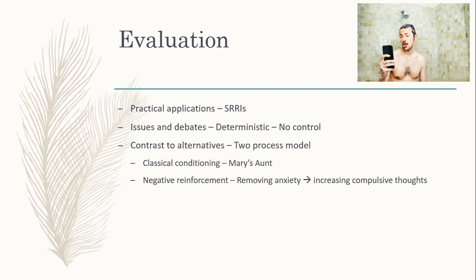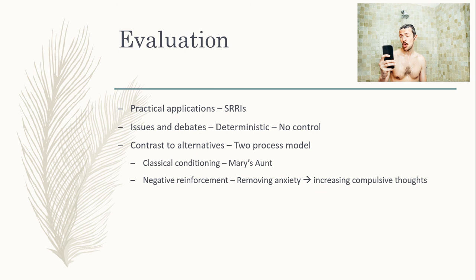We've also got contrast to alternatives. Please bear in mind, you do not use the phrasing "issues and debates" and "contrast to alternatives" in the PEEL structure. You reword it to explain it. So an alternative explanation for OCD is the two-process model, and there is more information on Moodle about this.